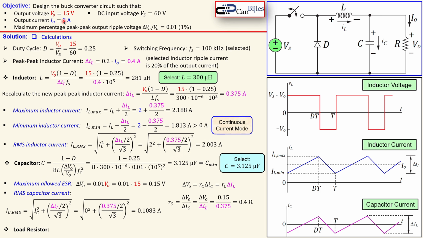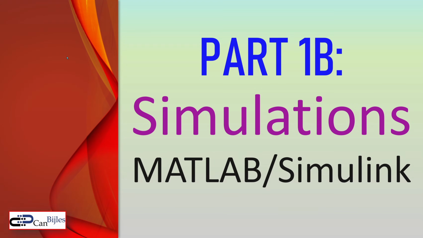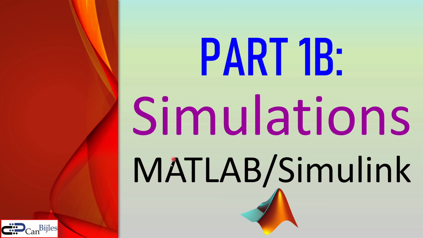The load resistor, so what do we need minimum here as our load resistor, depends on the output voltage and the maximum output current, and that's given by Ohm's law, 15/2, so it will give you 7.5 ohms, and this is the minimum allowed load resistor. If you go down to 7 or 6 ohms, you will draw more current here, so your voltage will be going down. In this case, in open loop configuration, you will not have what you wanted in the specifications. Okay, let's now look at the simulation results using MATLAB Simulink.